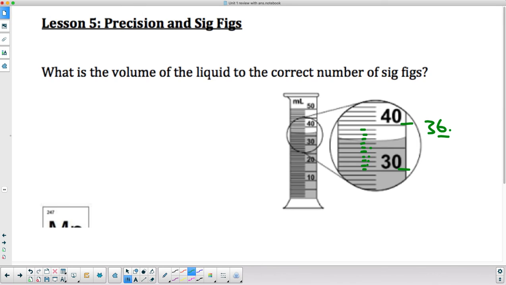Now that's the smallest integer that I can measure on this, so I can estimate one place to the right. And one place to the right would be this one, and because the difference between 0.7 and 0.6 is so small, I just use a 0.5. So we're measuring to the 10th place, one place to the right of the smallest measurement on that scale. That's it. Nice, quick, and easy.